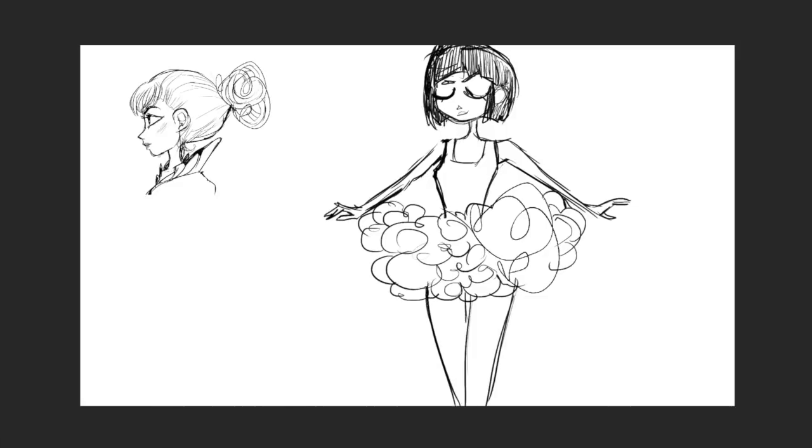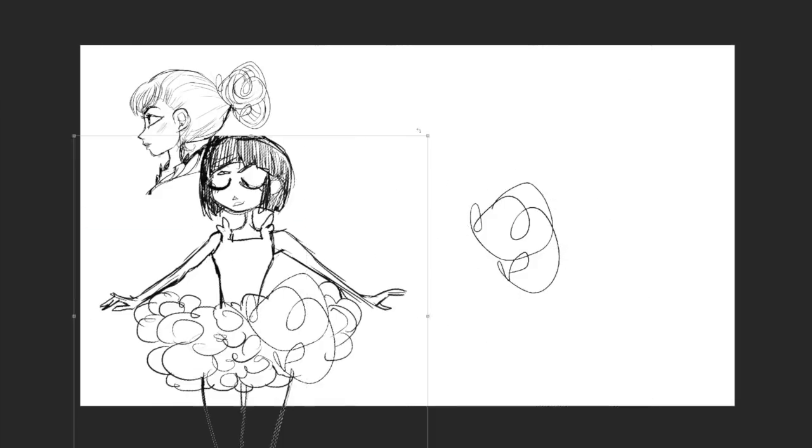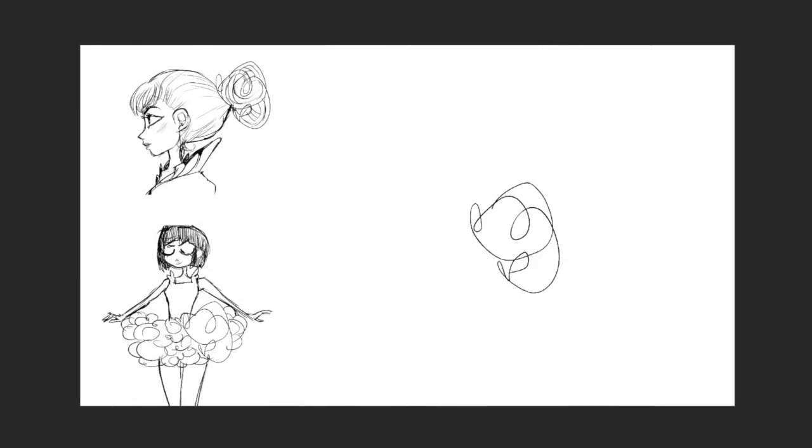At this point I was thinking I'm going a little too easy on myself. I want to incorporate the scribble more directly into some art instead of hiding it behind hair and fluff, as I had been doing. So for this one, I tried to keep it front and center over the face. I started to see this little tiara kind of thing in the middle that I could draw a face around.